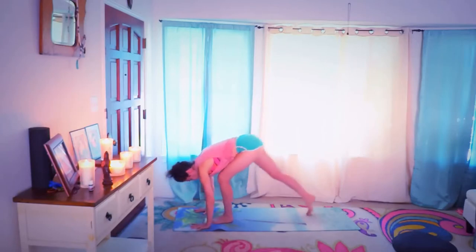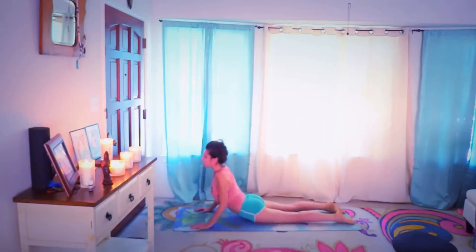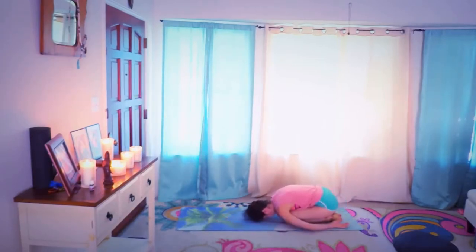Spread the fingers wide open and step into plank. Slowly lower down onto your belly. Inhale, looking up. Look over the right shoulder and over the left. And sit back in child's pose. And you can rock side to side here. Bring your hands by your feet and let your shoulders drop.